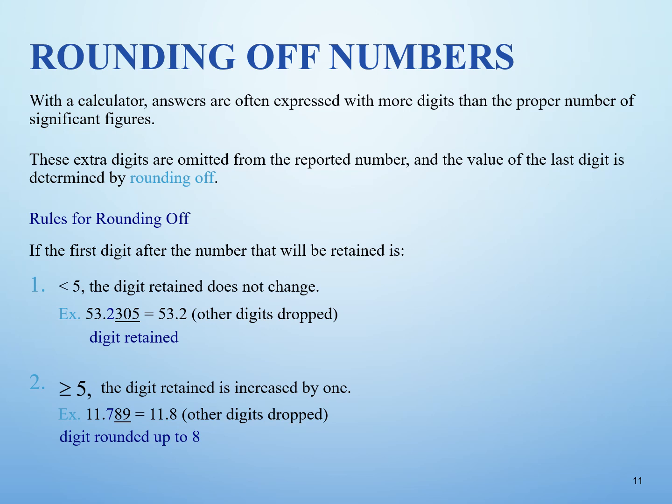So if they say, in this case here, you want to round at that blue number right here, say if you wanted to keep 3 sig figs, okay? This number is 3 right here, right? So 3 would be less than 5, so we would drop the 3 and keep the 2. So all these numbers here can just disappear and we can just keep 53.2. And then if we wanted to round to the third number here in 3 sig figs, and it's 11.789, but 8 is bigger than 5, so we're going to round the 7 up to 8 and keep 11.8.